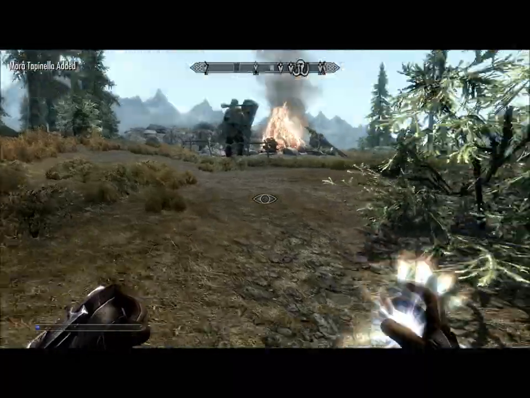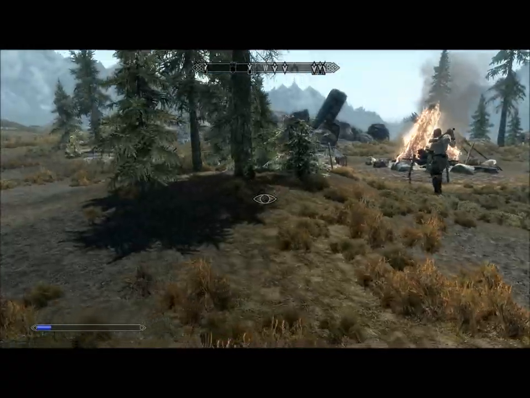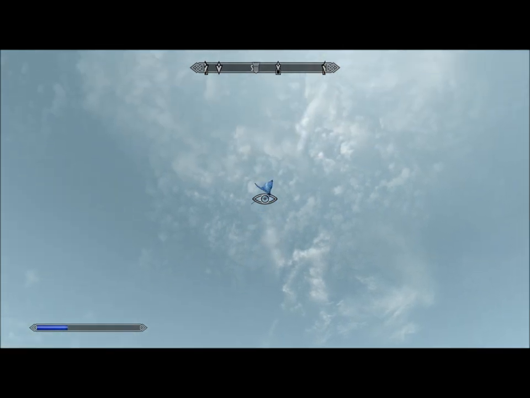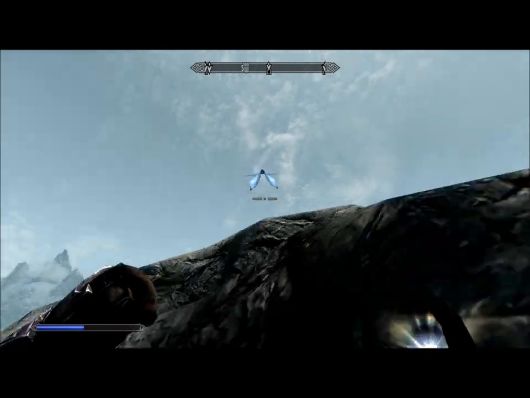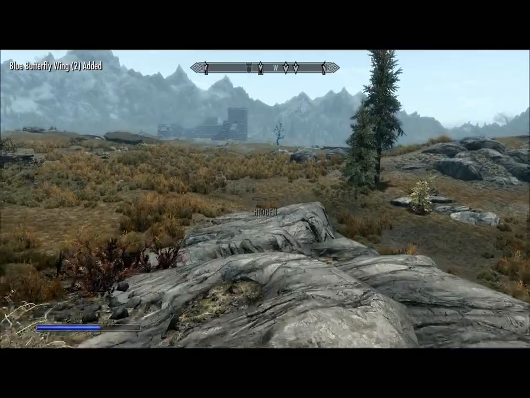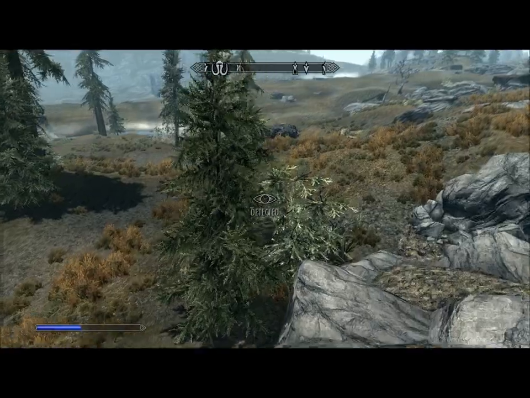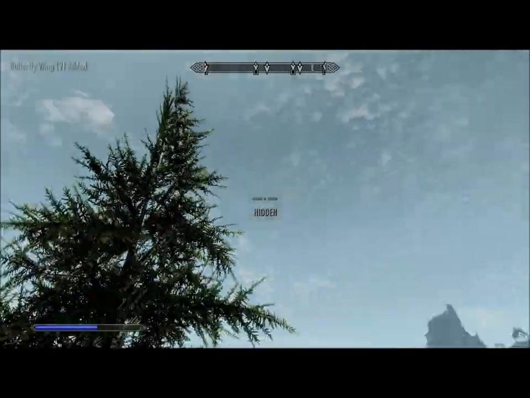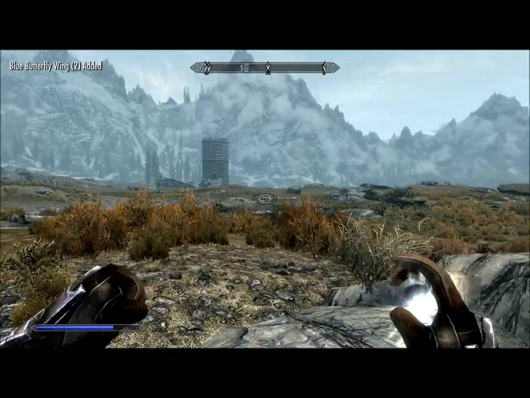Then here toward the... just kind of circling around the camp right now. Another bug spawn point is over here. Come on. We can get that blue butterfly. I know we can. Aw, come on. There we got it. Good. There's another one. They almost always come in threes. And there are the other two. Good.